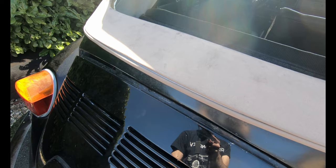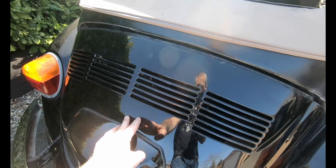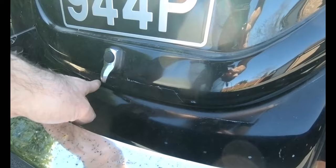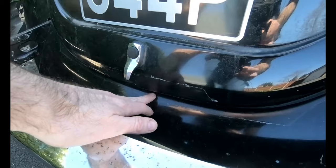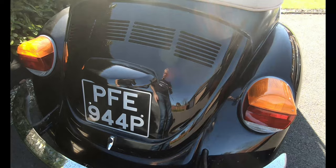The rest of it was more or less okay. This rear boot lid's fine. There is some rust down here, which I've patched up to stop it getting any worse and painted over to make it secure, but that's going to need to be sanded back and redone, or if it's too bad, you can get these things. Similar with the rear valance. So that was the worst of the rust on the outside.